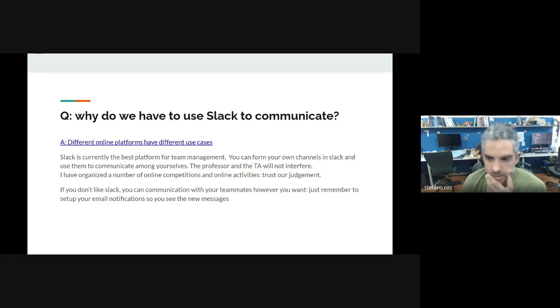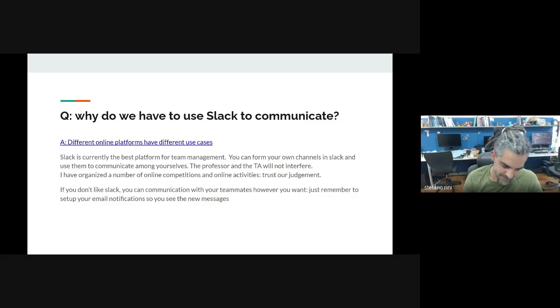I guess you're familiar with Discord. Do you guys use Discord? Slack is like Discord for people that have jobs. Discord is a tool targeted at a different demographic, right?